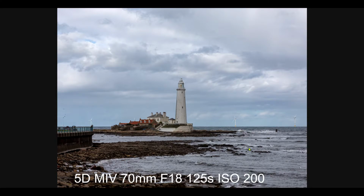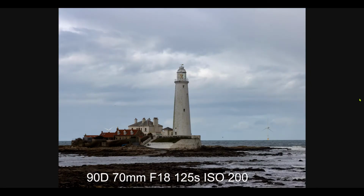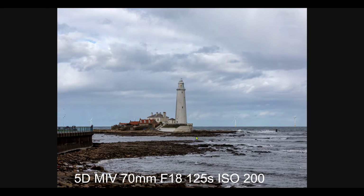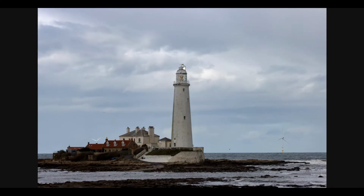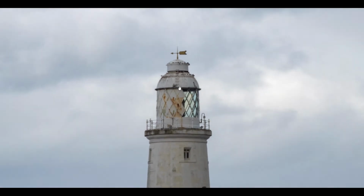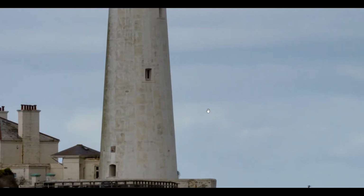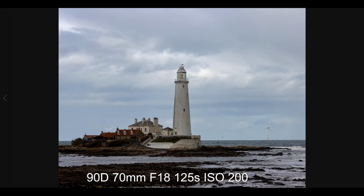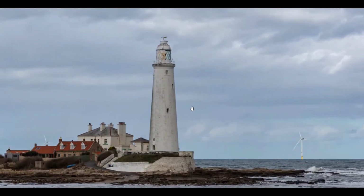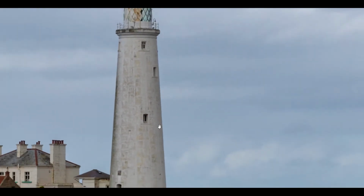If we look at the quality of the images again, so if we look at this lighthouse here and this lighthouse here, this was taken with the £2,500 camera, and this was taken with the £1,200 camera. Here we can see more image, more definition in those birds, although there is a little bit more noise in the image itself. If we have a look at the Mark IV and have a look at the noise, you can see there's less noise.